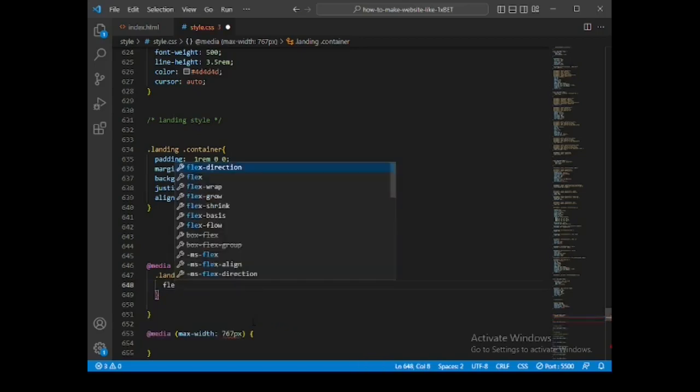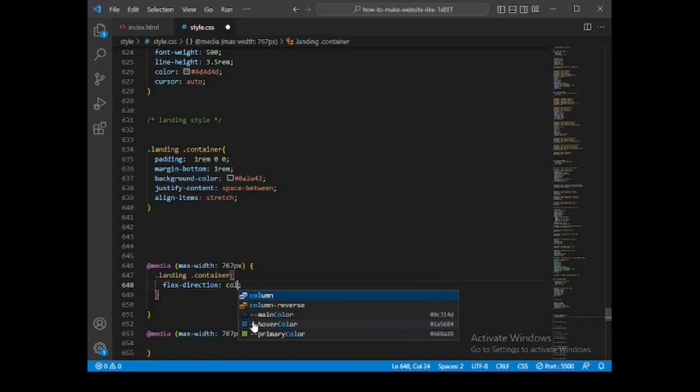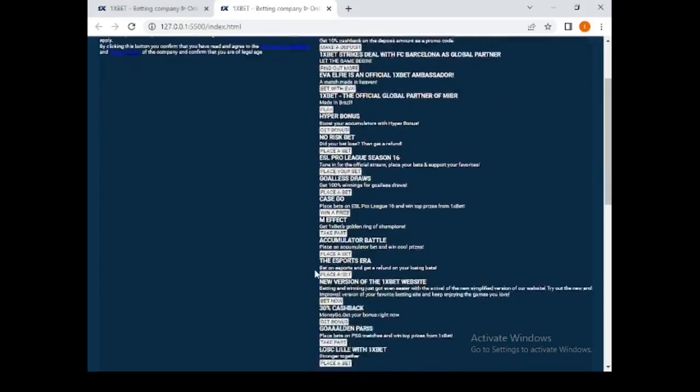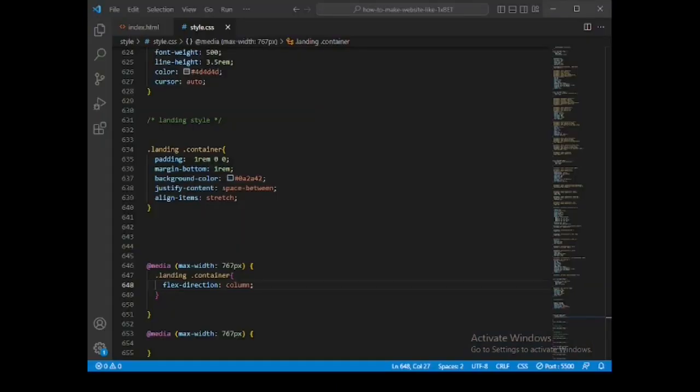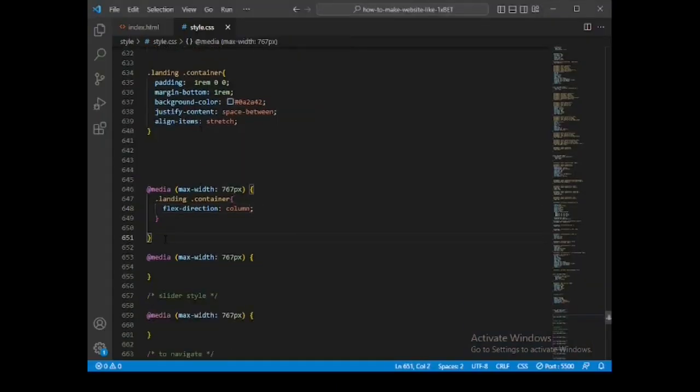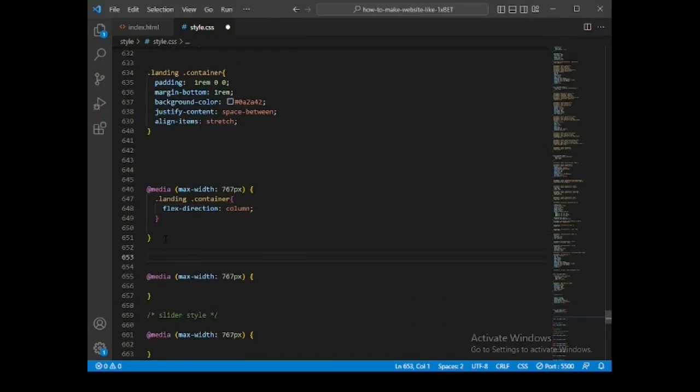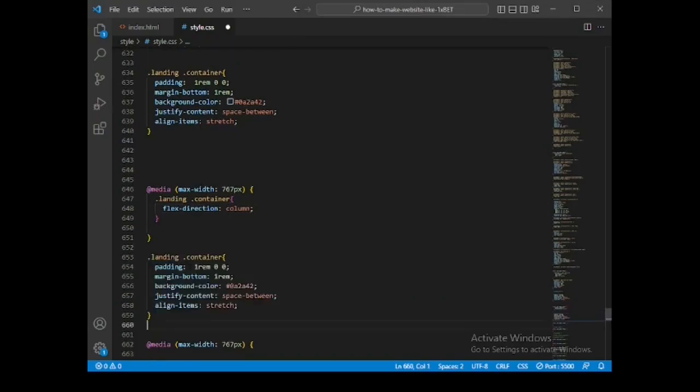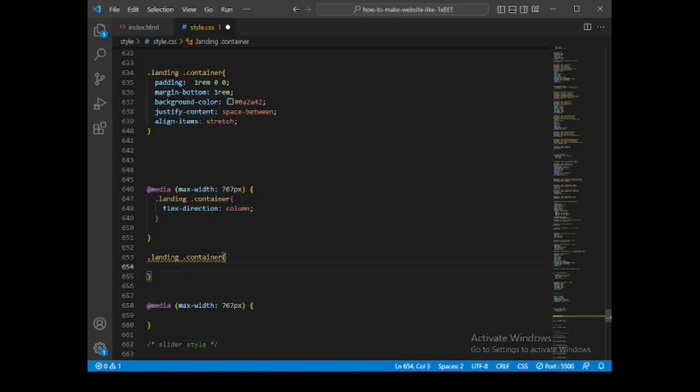Let's say flex direction column. Yeah, those are the properties for the mobile view. Then landing. Okay, I don't want this one.